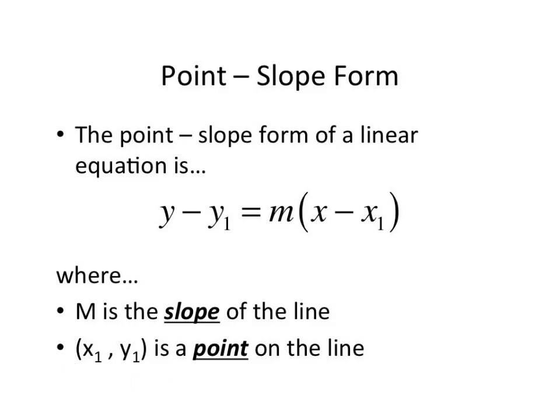So the good news is that if we have this slope and the point of a line, we can simply plug in these values, m, x1, and y1, with x1 and y1 being from the point on the line, and we can then get the equation of a line just by plugging in these values. So this means that we can write a line very quickly as long as we have these two things. So let's practice a couple examples of writing equations in point-slope form.